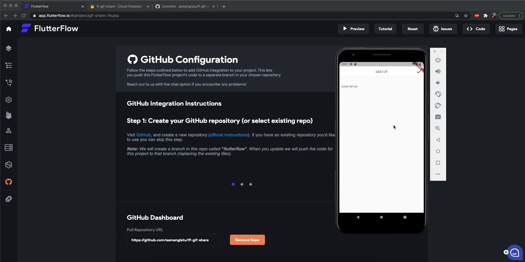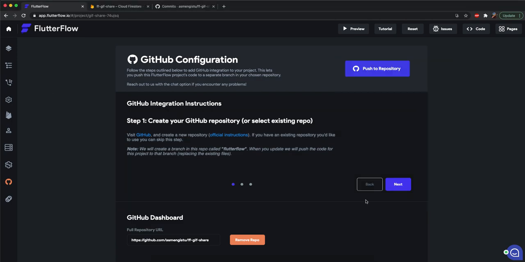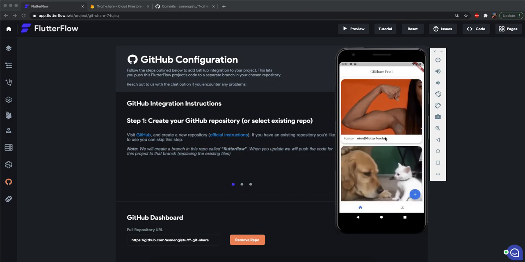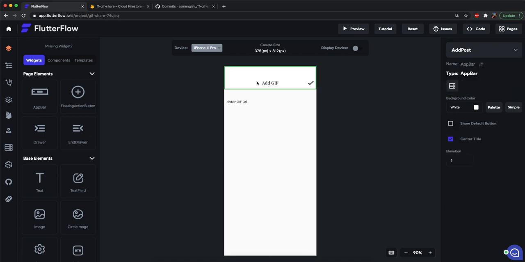And you know, because we have the navigation, it actually also just goes back. If you want the arrow to show up back here, because we're doing navigation, the drag from the left side will also work. Hard to do with the mouse here. But if you wanted the back button to show up automatically, we could have also done that by selecting the app bar and turning on show default back button.